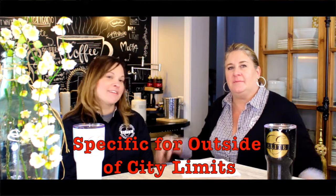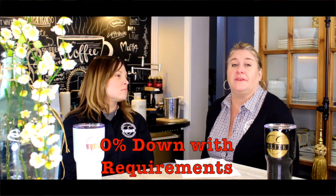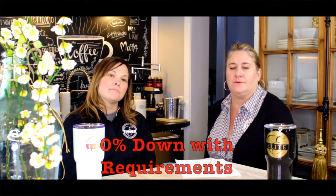Primary residential. We also have rural development loans. A rural development loan is for specific boundaries outside city limits. McPherson in our area, the whole town is kind of rural development, where in Hutchinson it has to be north of 56 and into South Hutch and just some different boundary lines, but the lender will be able to tell you. If you find one in those areas, it's 0% down, and it's really nice, but it does have requirements because it's a government loan, so it has to appraise out, and it also has to have inspections, and the inspections have to be specifically for a rural development loan.